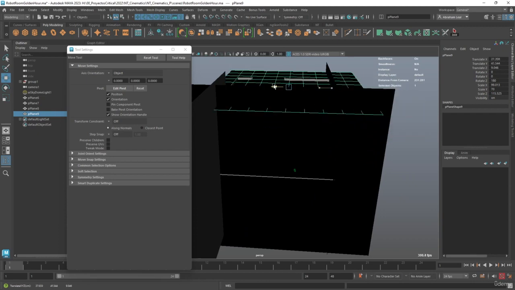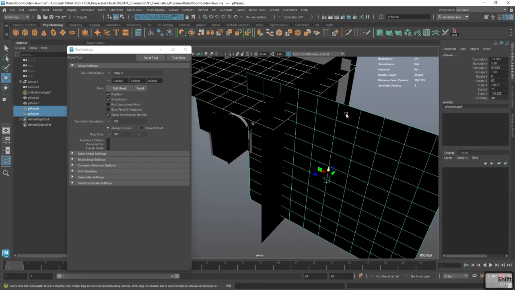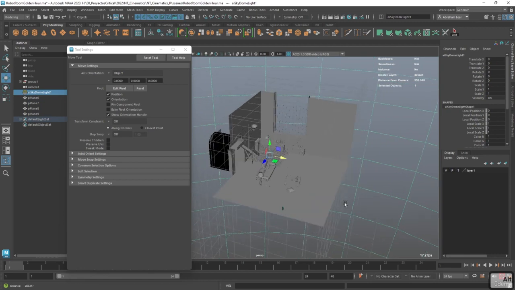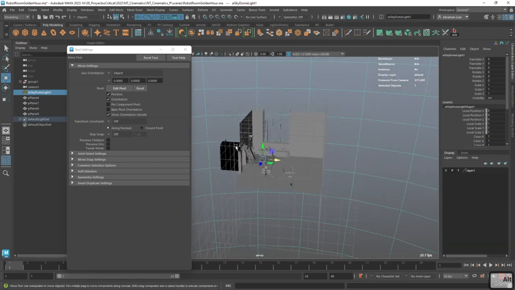Now, here's one thing that I can do. Even though I do want to have all of these walls, I can save all of them in a render layer, or in a display layer, sorry, and just turn this into a template. And once we render, we just turn this on and that's it.